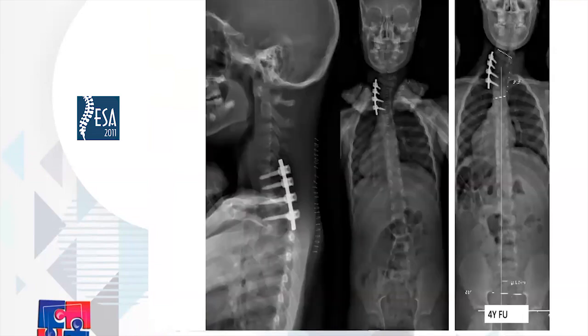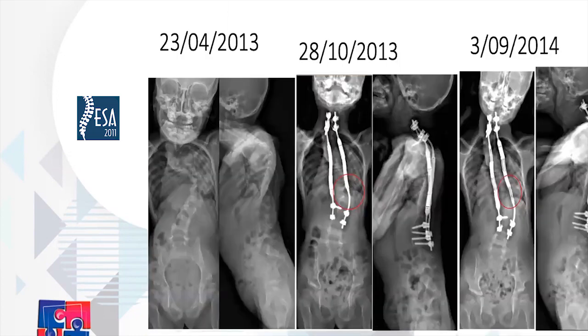The last etiology we will talk about is syndromic. Syndromic spinal deformities may be located at the cervicothoracic junction, like in this case of Larsen disease. In this last case of a very severe kyphoscoliosis, including cervical and thoracic spine, we can see a progressive lengthening by multiple Majek rods from age 6 to age 13.